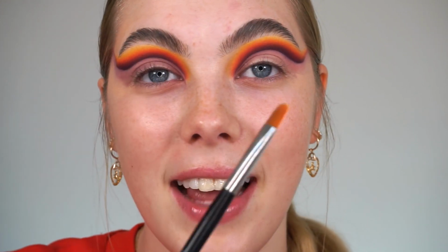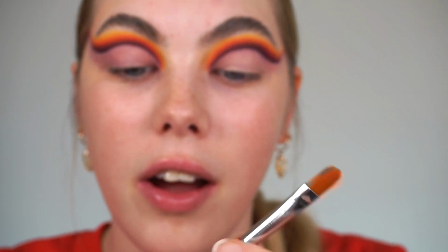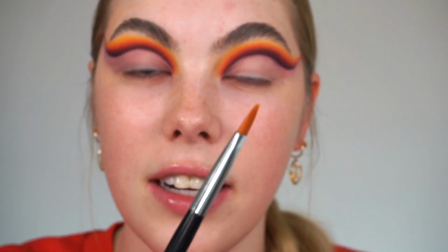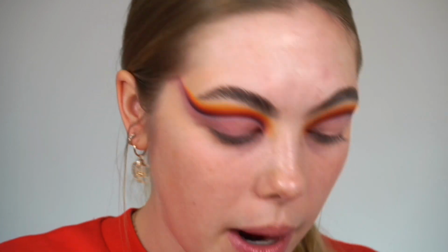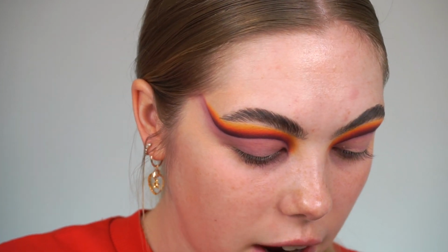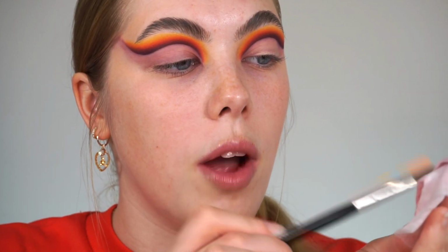So start by grabbing a nice flat concealer or cut crease brush like this one. This one is the Anastasia Beverly Hills number 18 brush, which is really nice and flat. What I'm going to do now is just pour out a little bit of my makeup remover onto the table or a work surface or a palette or something where it's a flat surface. I'm just going to coat my brush both sides with that makeup remover, and then I'm just going to pat it off onto a tissue or a makeup wipe or something so it's not too dripping wet.